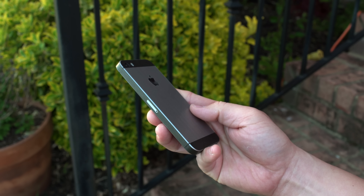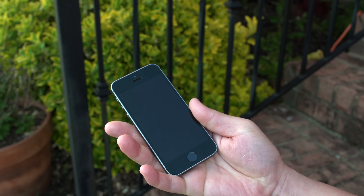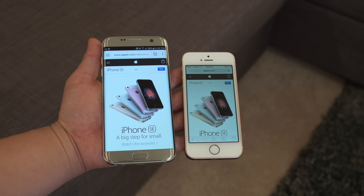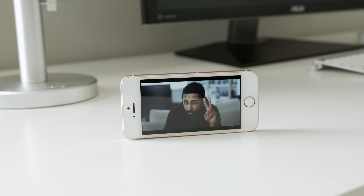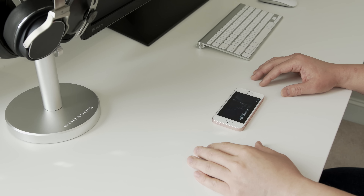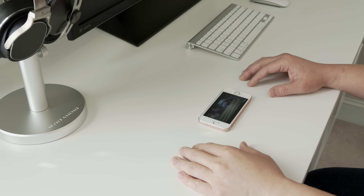I don't mind the design of the 5S — I think it's actually one of the better iPhone designs to this day. It's got that square design with metal and glass, and it still feels like a premium phone. This phone is refreshing to hold because you can reach everything with one hand. But if you are used to larger phones like I am, it just feels weird. The four-inch display looks super small and content on it feels dated, especially if you're used to a higher-resolution screen. I would really like to see a resolution bump here — this is exactly the same screen as the 5S.